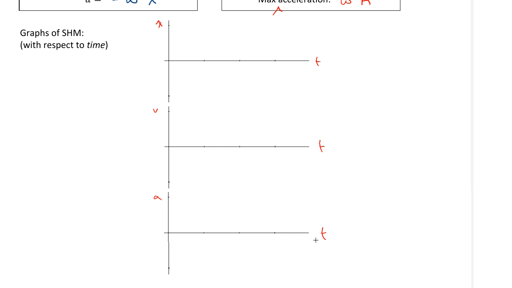So I'm just going to graph the left-hand column where I start from a position of maximum displacement. So we've seen that this has to be a cosine graph. So our cosine graph is going to look something like that. Now, if we take the derivative of that, we want to find the slope. We want to find the slope and turn it into the y value. So for example, here, the slope is 0, so that means my y value here has to be 0. Similarly, there my slope is 0, and there my slope is 0.